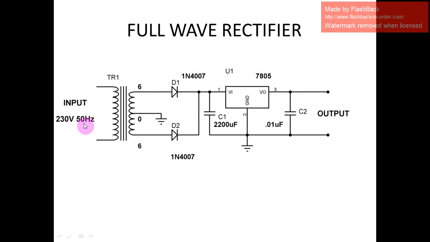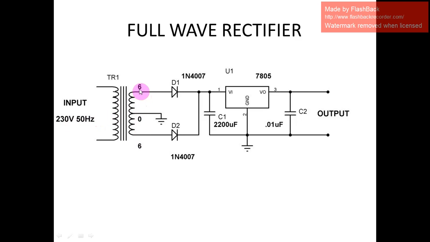It's a 230 volt 50 Hz AC supply. It will feed into the step down transformer. The transformer is a static device. It can transfer the energy from primary winding to secondary winding without changing the power frequency. Of course, it will change the voltage level. Here you see that 230 volt is the input AC. It will be reduced from 230 volt AC to 12 volt AC.